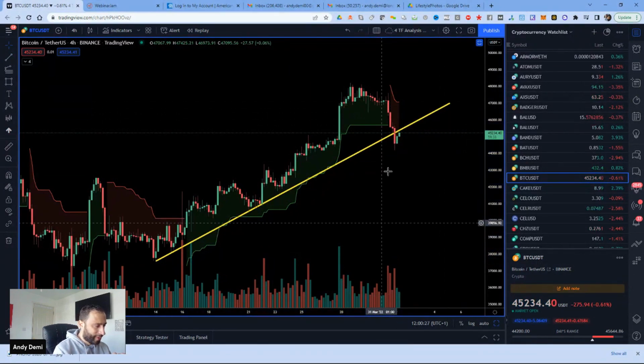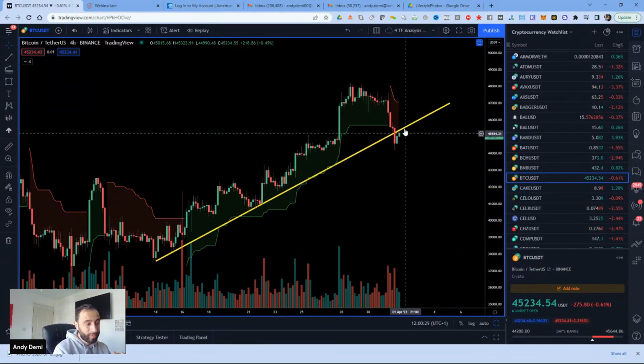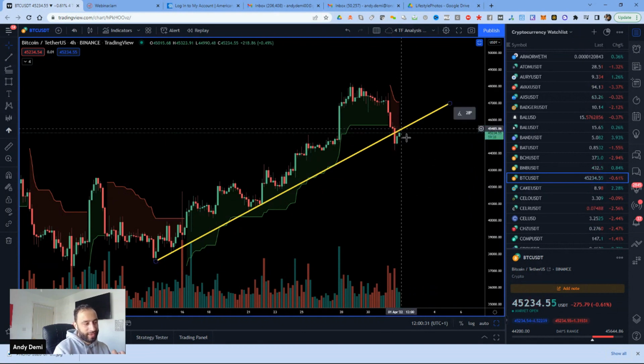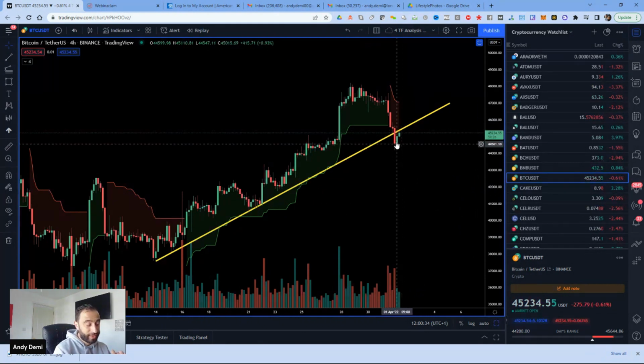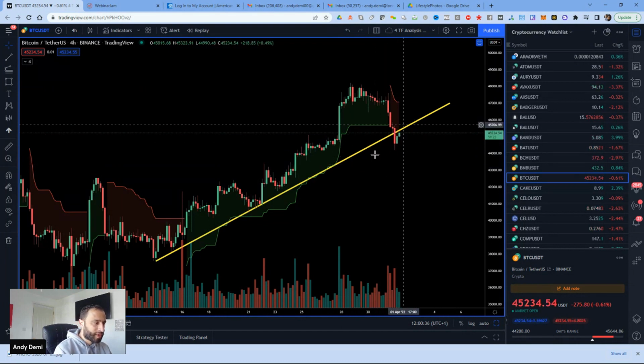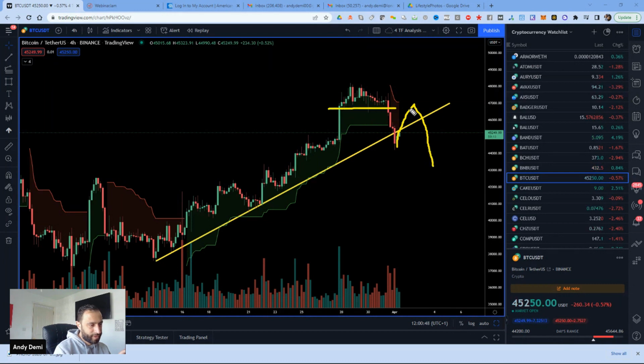Yes, we have. Okay, we have broken that trend line, and we are at the moment attempting to test that broken trend line. It wouldn't surprise me though if we did go back above it, and if it is going to go lower, create some kind of pattern like that, maybe find some support at one of these areas here, and then potentially go a little bit lower, and maybe go towards our 42.5 zone. That would represent a really nice zone.